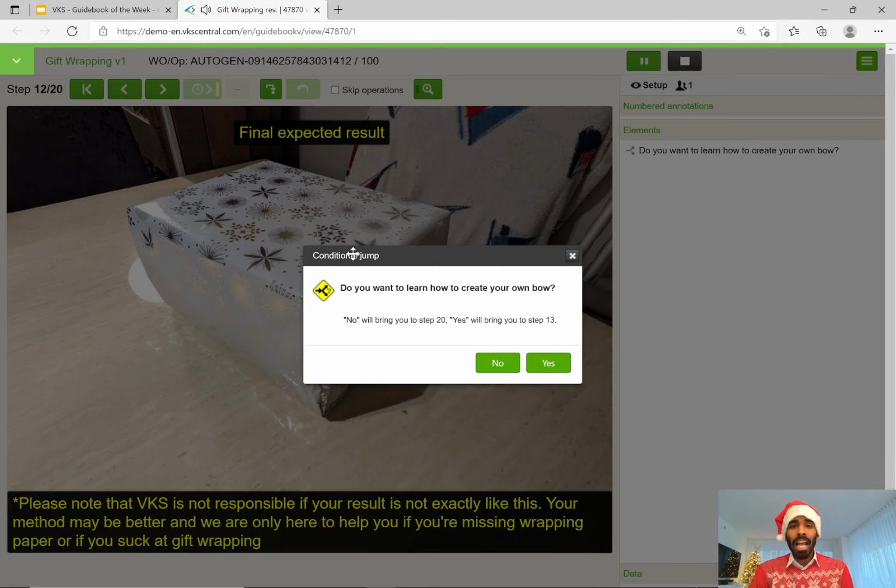So here we have another element, conditional jump. This is one of our many elements that you can use. Do you want to learn how to create your own bow? Well, I don't know how to create my own gift bow. I usually go and buy it. I wish I knew how to make my own. So if you click no, it brings you to the last step. If you click yes, it will show you the different steps on how you can create the gift bow.